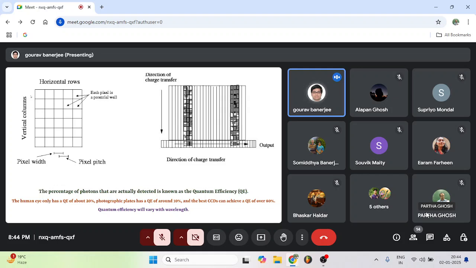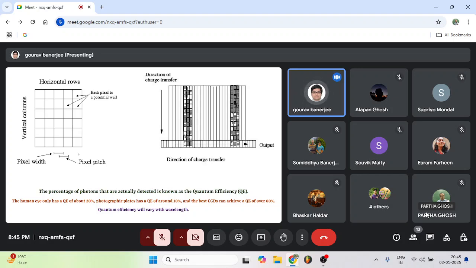If the pixel size is big, it captures more light in a particular interval of time. Then how are these CCDs read out? It reads out in a vertical manner, by vertical column. First this column comes out and is read out, then the second column comes out and is read out. So it takes a little bit more time. The 2K by 4K CCDs which we use in our telescope take more than 40 seconds for a single readout. So these CCDs are slow.